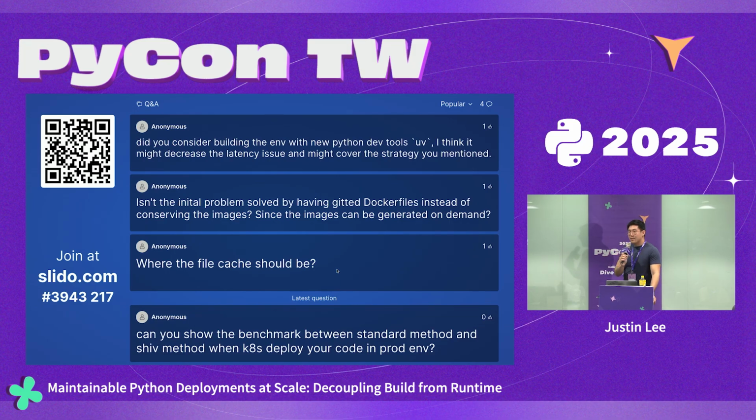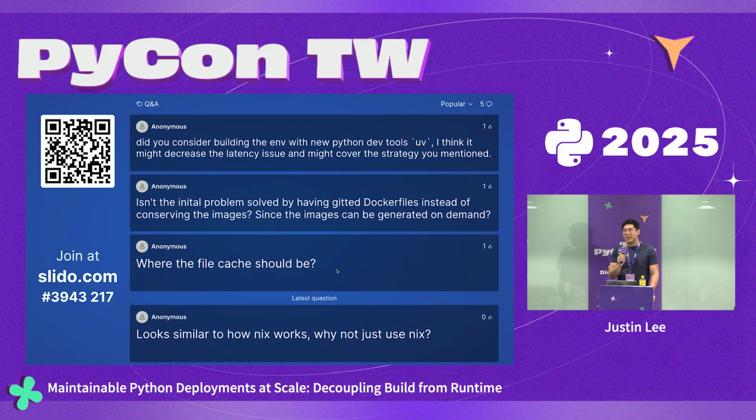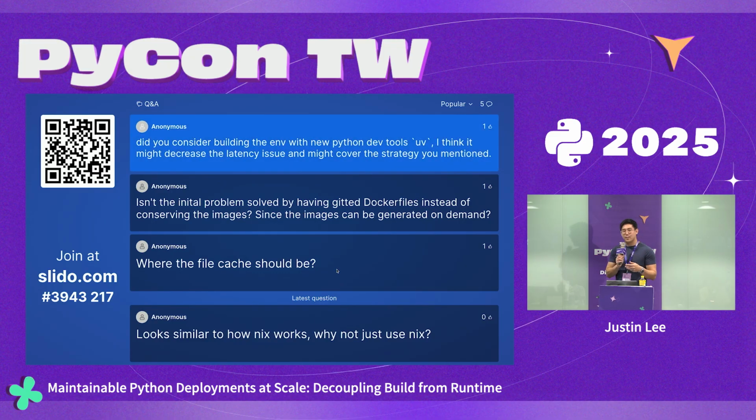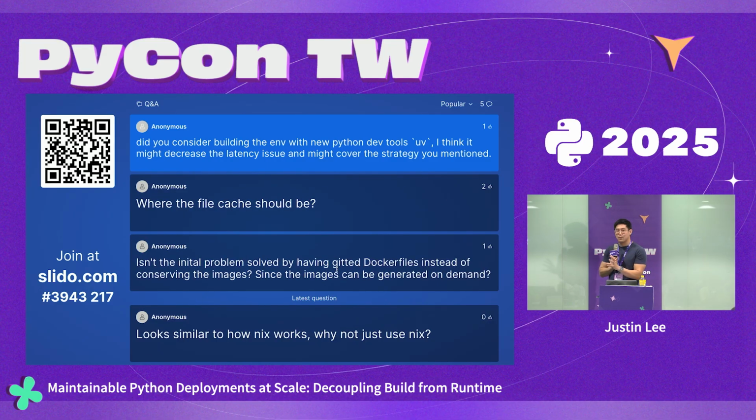Yes, I think it would definitely decrease the startup latency because UV has better pip install performance. At the end of the day, it's what you want, right? If you want to use UV and you can tolerate the latency from horizontal scaling by running UV install every single time, please go for it. My context was that we wanted maybe 500 milliseconds startup latency, somewhere around there, right? And at that point, even if we did use UV, which runs significantly faster than pip install, it wasn't necessarily the right approach in my context.